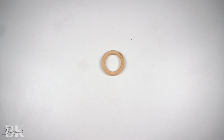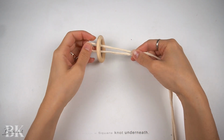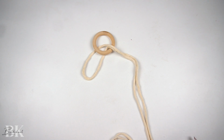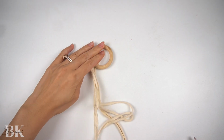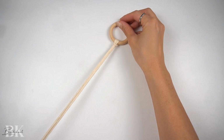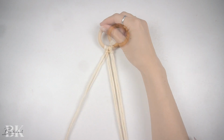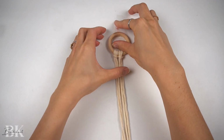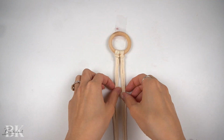To start the pattern, we are going to take 2 strands of 400cm long cords, and we're going to attach them onto the bottom of the ring with lark's head knots. We're going to fold each cord in half first and then make the lark's head knot onto the ring. Repeat for one more lark's head knot right beside this. Mount down the ring or hang up your ring so that it is sturdy to work with. And then we're going to take the outer left and right cords as working cords for a square knot.